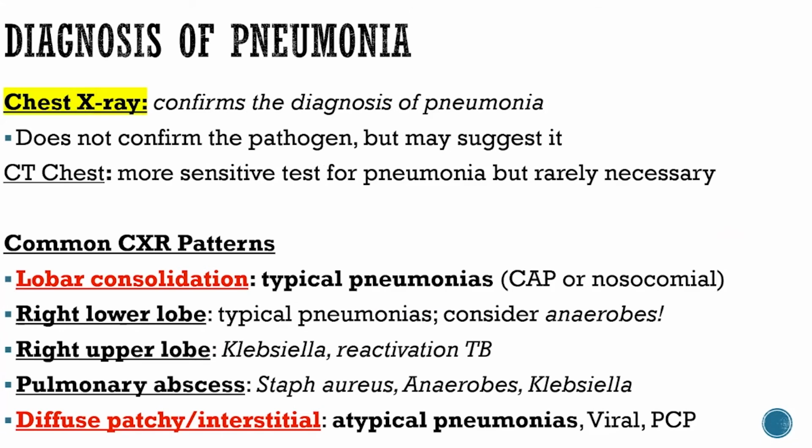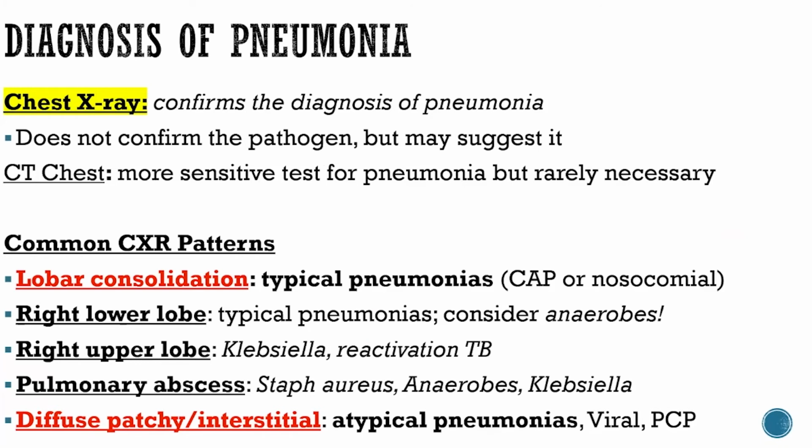Now, we alluded a lot to chest x-ray findings, and that's because chest x-ray is the way that you will diagnose a patient with pneumonia. Now, in general, a chest x-ray diagnoses pneumonia, but doesn't diagnose the pathogen. However, certain chest x-ray patterns can suggest what kind of organism you may be dealing with.